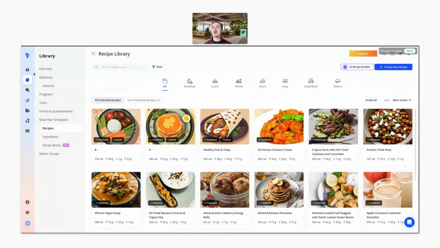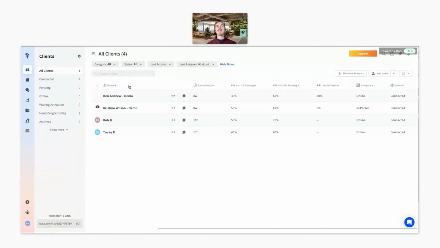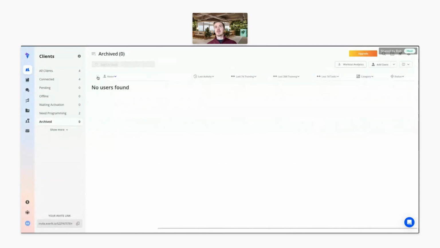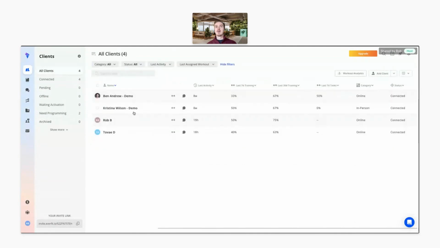Carrie asks, quick question, how do you delete a client? So you can delete the demo clients the same way you delete any client. You would select them, go to actions, you would then archive that client, and then you would go to a list of archived clients. I don't have any here, but actually, I'll just archive this.